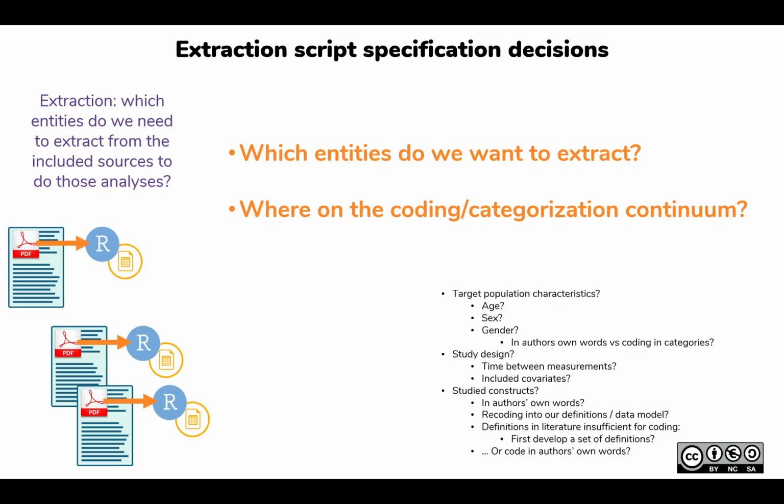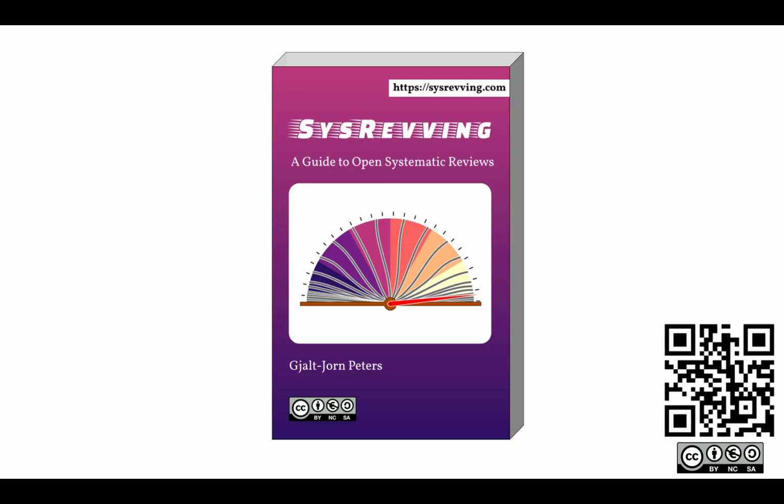So the most important question in the beginning, once you know which analysis you want to do, is what you want to extract and how you're going to extract it. Whether you have some categories that you can use already, which means that you can't find stuff that doesn't fit in the categories, of course, or whether you want to be completely open. And then you usually extract just the literal text that authors use, and you code it later as qualitative data. I'll have an example of that later.